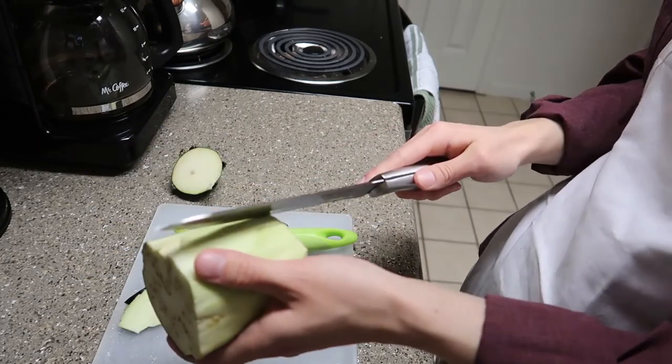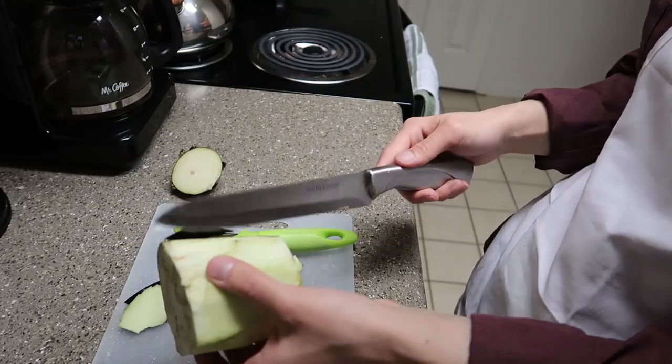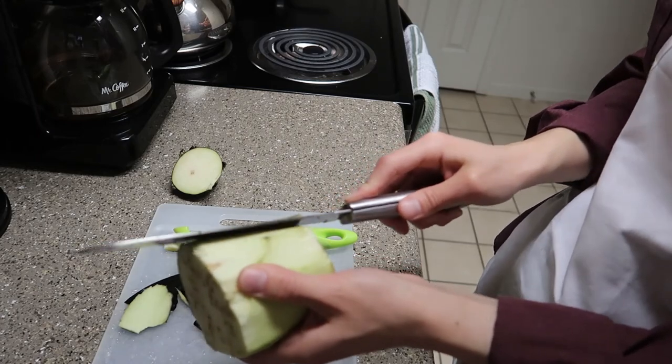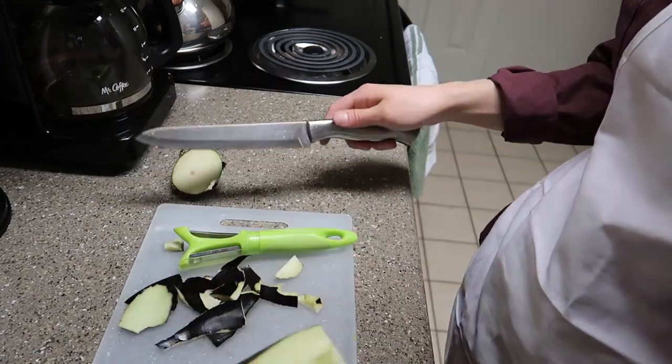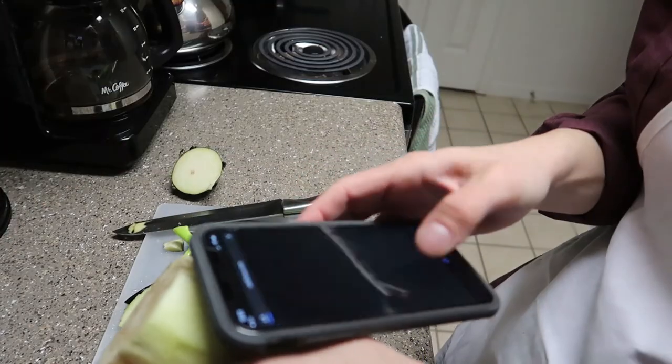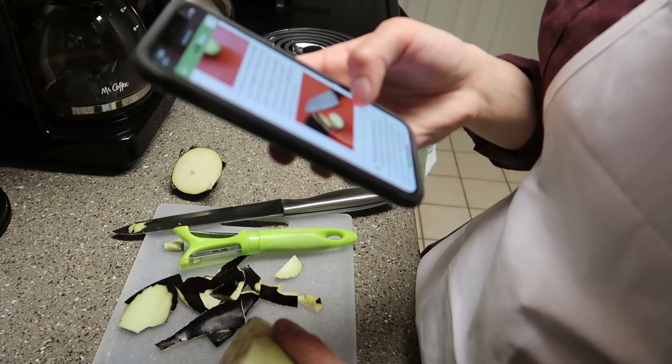This is like extremely difficult. Hey Siri, how do you peel an eggplant? Okay, I found this on the web for how do you peel an eggplant. Check it out. Can you not read it to me? Why even have Siri? 9 steps? Cut off the end, remove the stem, cut the bottom.